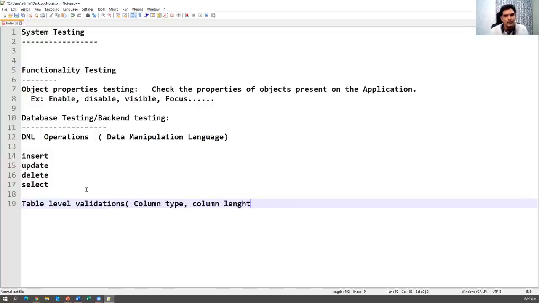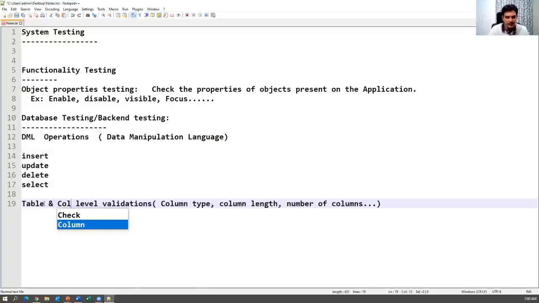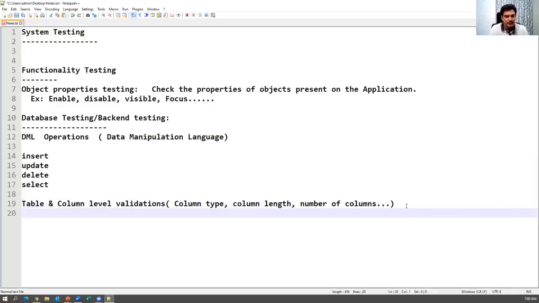So column length we have to verify, column type, column length, and then the number of columns in a table. These all come under table and column level validations. After that, the relation between the tables.